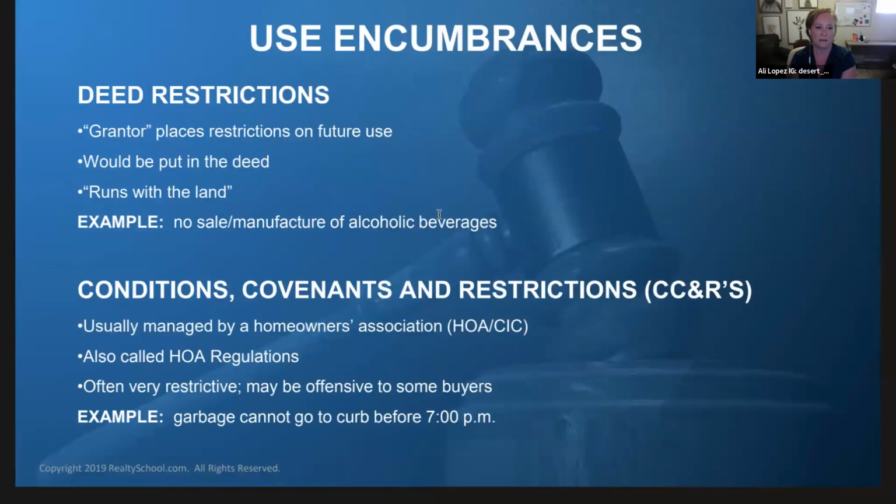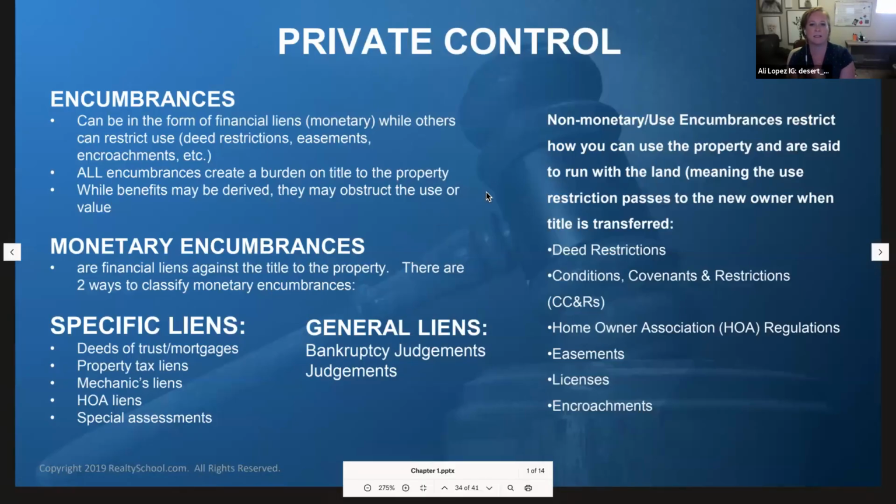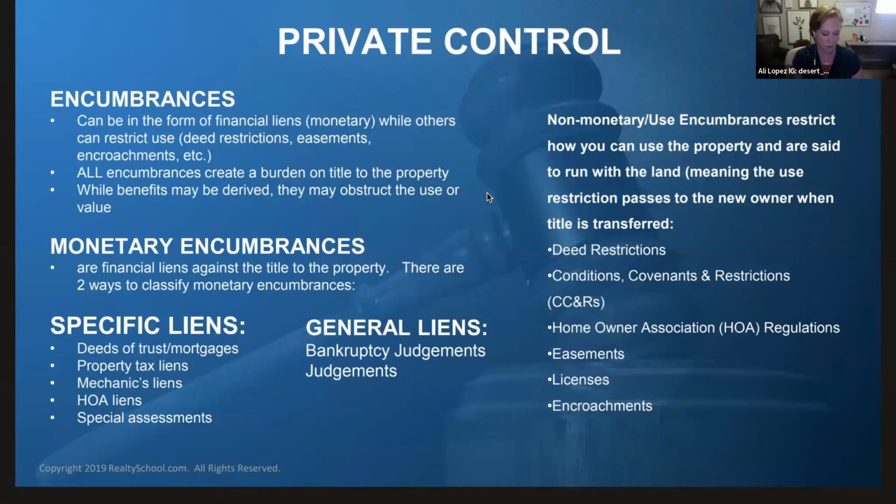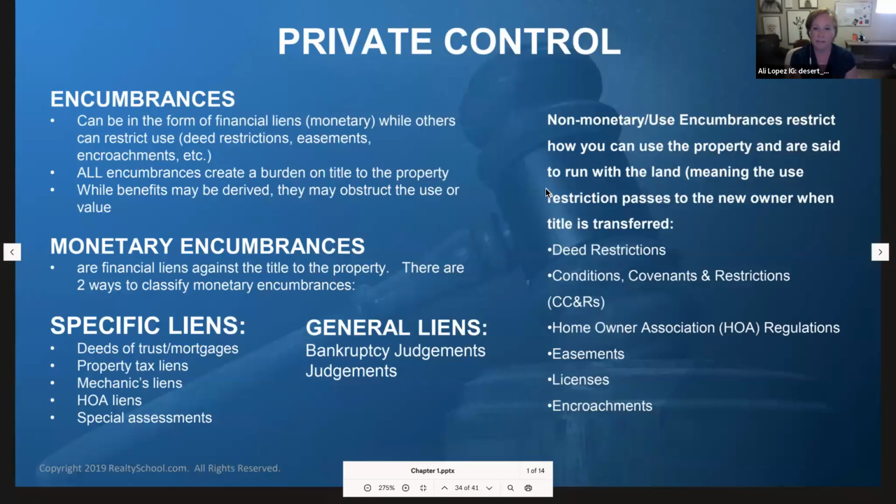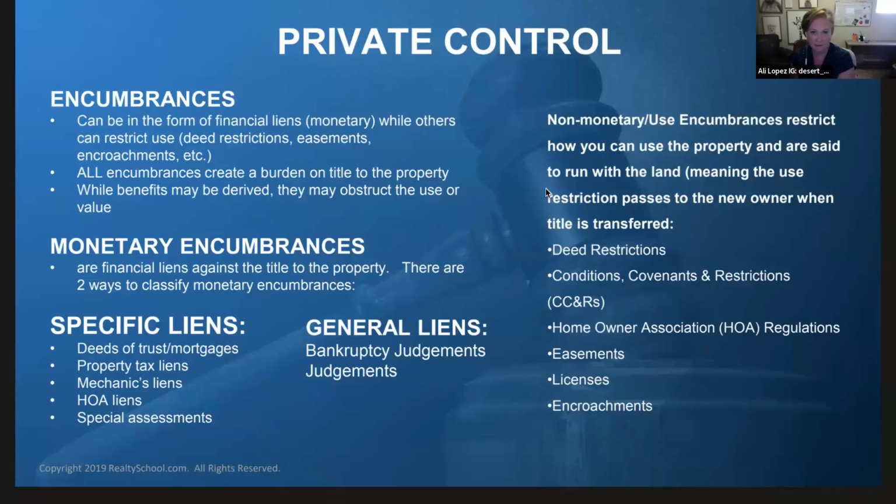The use of the, I have to go back, I'm sorry. So a monetary encumbrance could be the mortgage on the house, well, what we call a mortgage. It's a deed of trust, mostly here in Nevada. A property tax lien, a mechanics lien, a general lien, a lis pendens, a writ of attachment, and a writ of execution. So the lis pendens, a writ of attachment, and a writ of execution all have to do with the court system. And a judge determines and will help you with all of these.